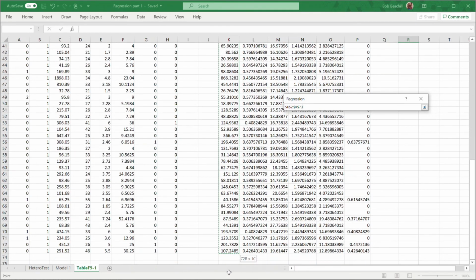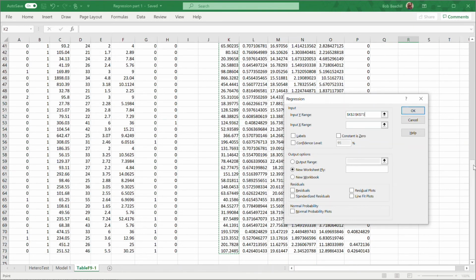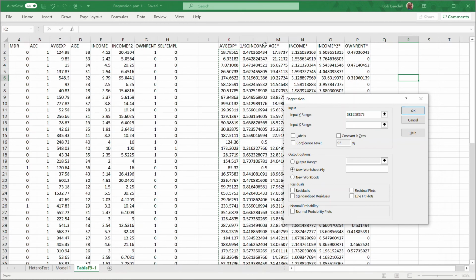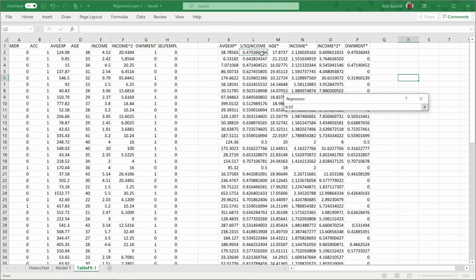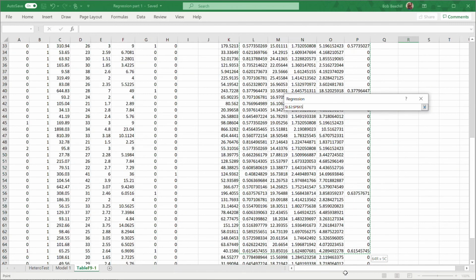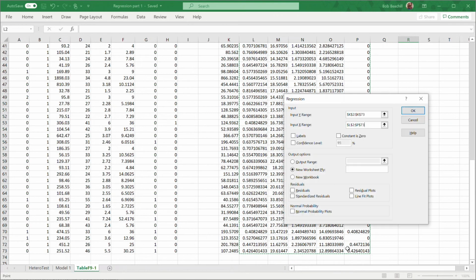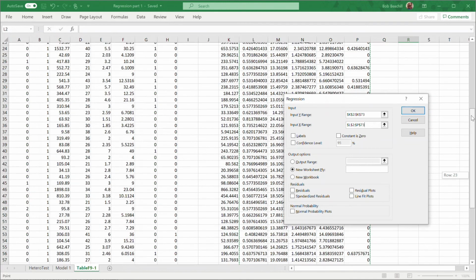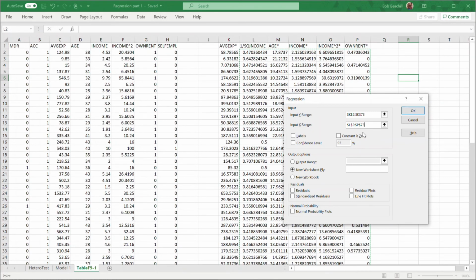The independent variables are these 5 here. Now remember, very important here, that you exclude the constant. And I'll put these on a new worksheet, WLS, weighted least squares 1.